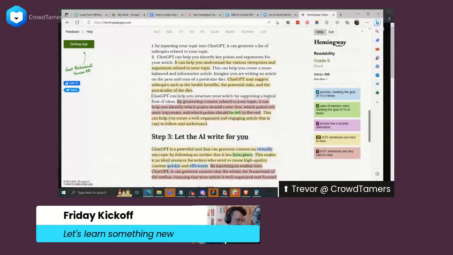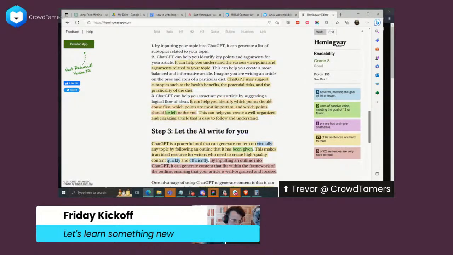Right. Nothing I'm doing here is that clever. Likewise, here, by generating content related to your topic was the start of all 3 of these sentences. Take this out. Which point should stay at the end?